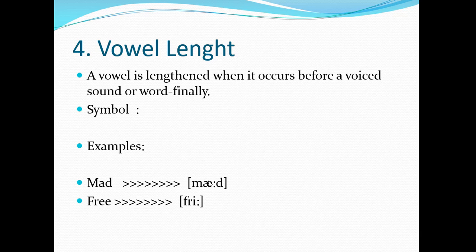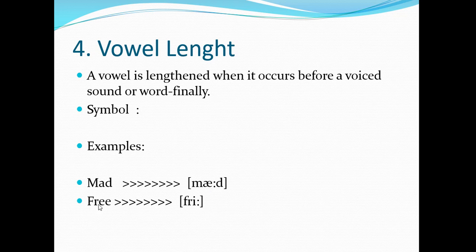Okay, the word mad, you have to transcribe it this way. Why do you have to apply the rule here? Because the rule says that it occurs before a voiced sound or word finally. Here we have a voiced sound. Remember the voiced sounds, d. Okay, d is a voiced sound. So this vowel here, a, needs to be made long or lengthened.